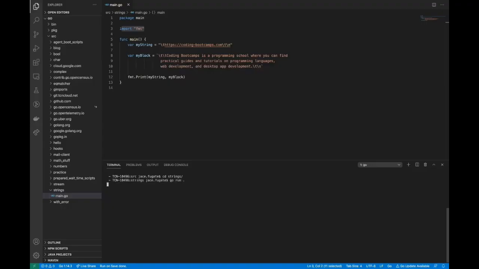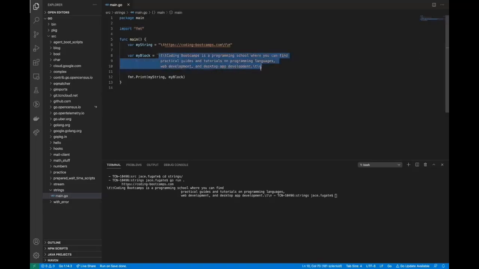Let's run this. So you notice when I use those backticks, it looks pretty right here, right? It doesn't look so pretty right here. Didn't do what we expected. Right here it added those tabs in, and it added a new line. But when we use these backticks, everything is literal. This is just a regular string. This is called a literal string. It will literally print out whatever you put in it.